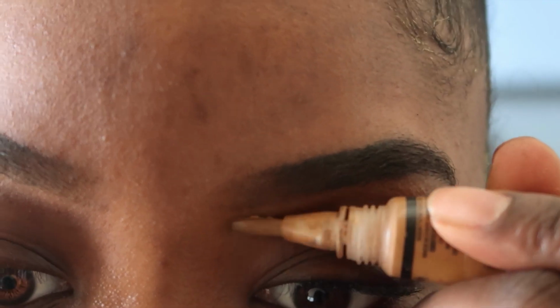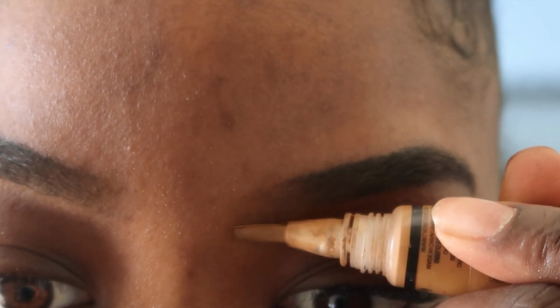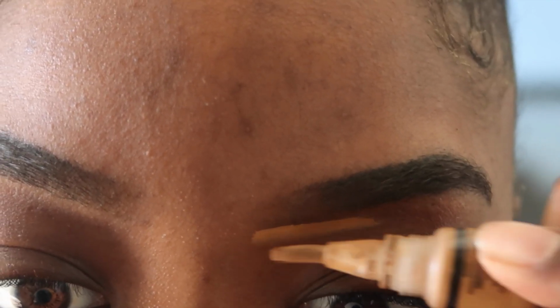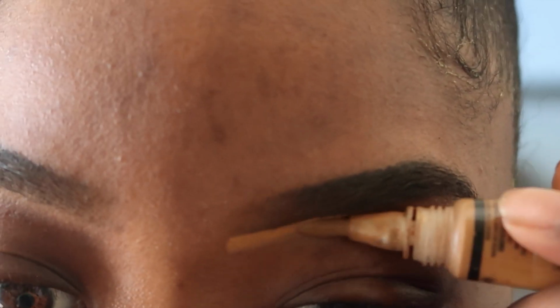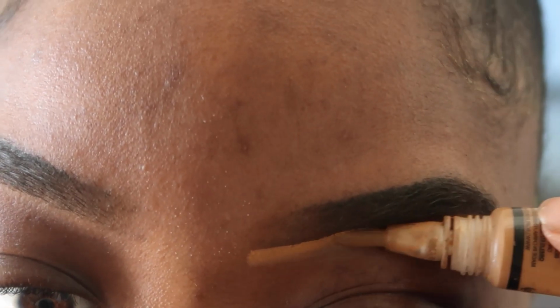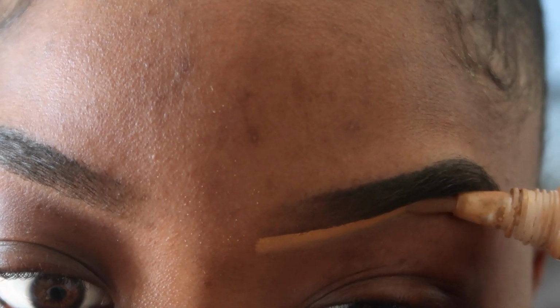So I just squeeze a little bit out. You don't want to squeeze too much because you don't want it to overlap and get on the hairs, because then it's going to mess everything up. So just squeeze out a very little and just trace your brow.